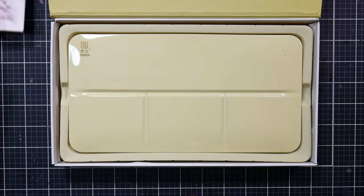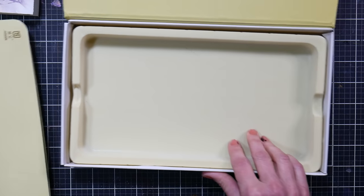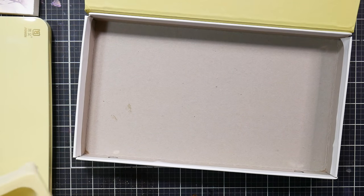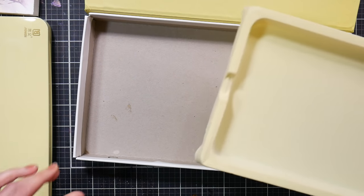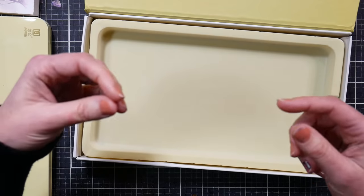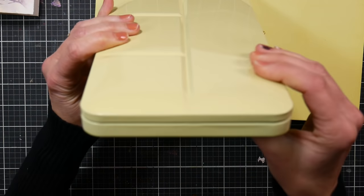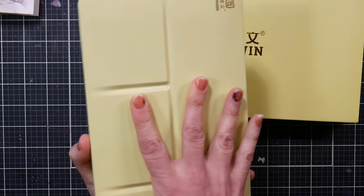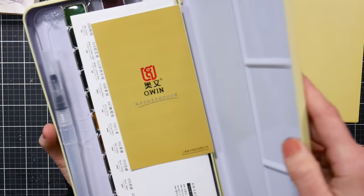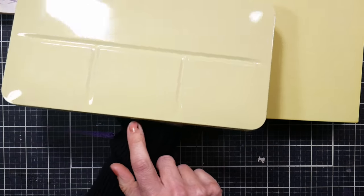The postcards are perforated so we can tear them apart to use them. Inside we've got our tin, sitting in a flocked tray. There's a hair in there, but it looks like a cat hair so I'm not completely sure I didn't transfer it myself. Paul Rubens stuff often comes with a microfiber cloth. The tin has a domed top, so stacking palettes may be tricky if you've got a hoard like I do.